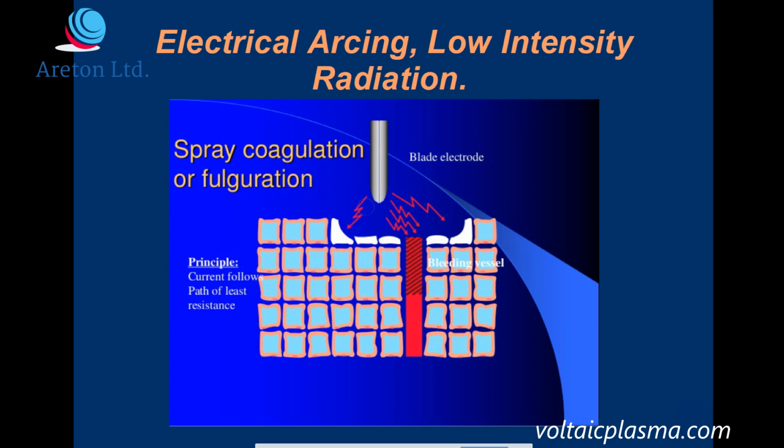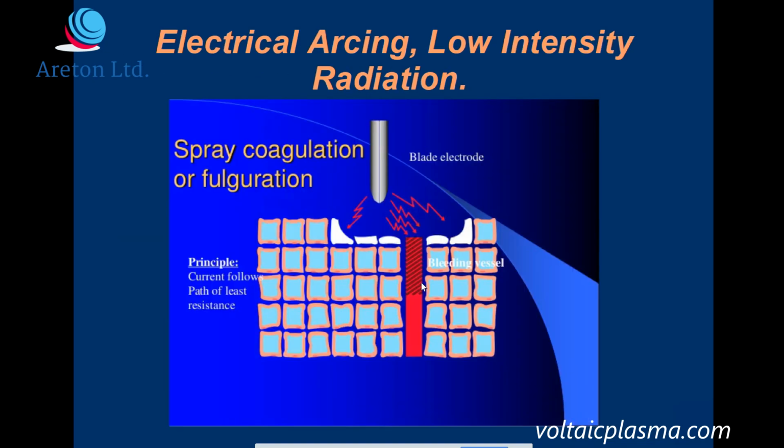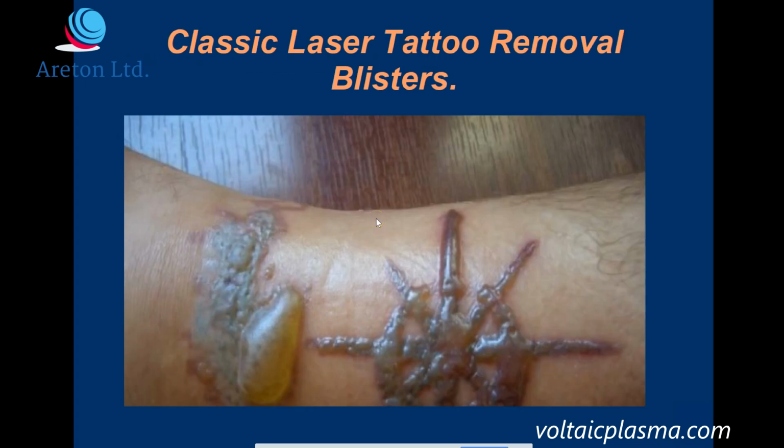So electrocoagulation is an application of electrical arcing or plasma. Electrophotocoagulation and fibroblast are other words for the same phenomenon. Everything refers to an electrical spark, whereas lasers are something a bit different. They are light sources that have an impact on the skin because of the light intensity. As we'll see, the intensity of the light here is very little. It's actually doing nothing to the skin.